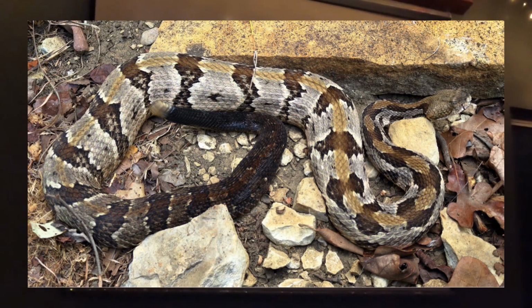You can see the posterior end of the snake against the rock. You can see the mid-body portion against another rock. You can see where the neck is up there against another rock. They also like to rest with their heads at a 45-degree angle, which is pretty important. So when I'm surveying for rattlesnakes, I like to strategically place out the cover with the sun angle in mind, but also I like to have the crawl space beneath that the rattlesnakes seem to like.